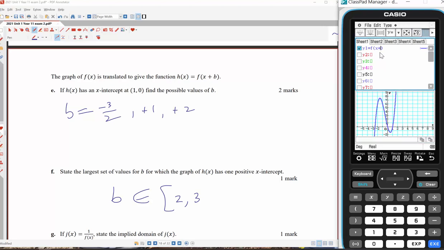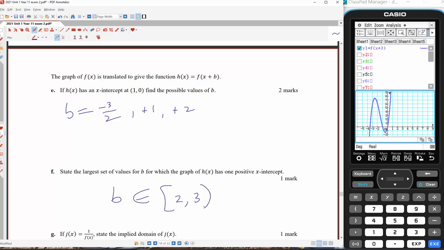So what I'm going to do is change this to a 3, regraph it, and there it is there. Now the only thing is, if I actually include 3, so if this was squared off, that x-intercept would be at 0, which would mean that there's no positive x-intercepts. So what I can say is that one's going to be curved, which includes all the values between 2 and 3, inclusive of 2, but not including the 3 itself.